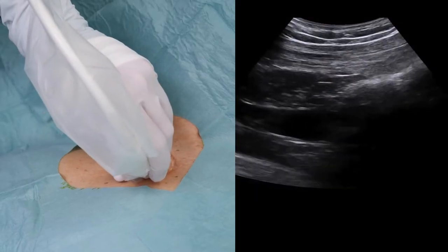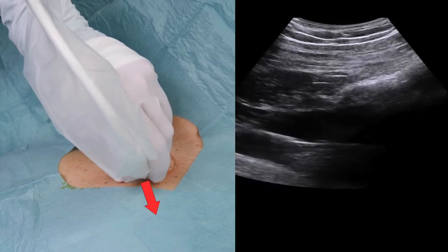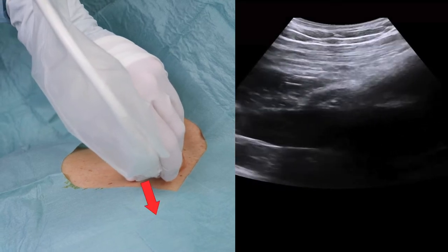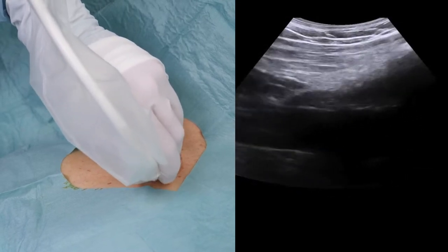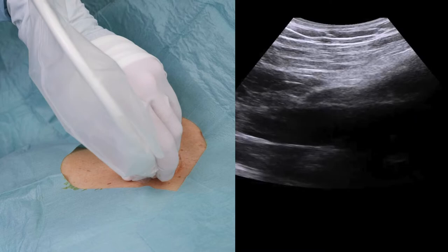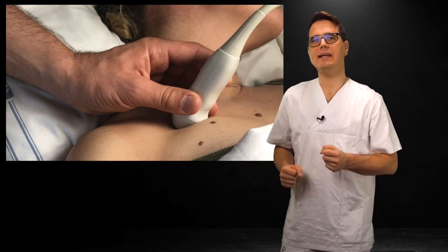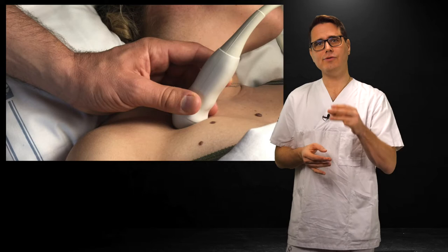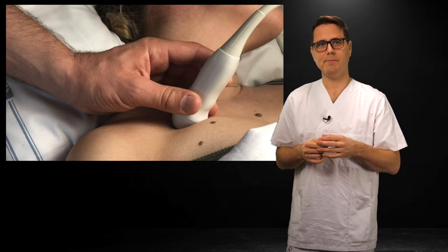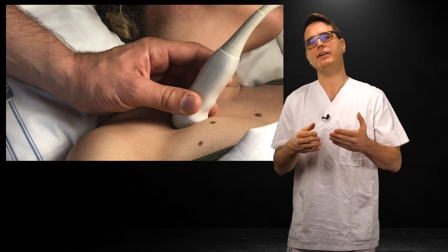First, achieve a perfect long axis view of the vein. Use a small sweeping motion back and forth to assess how wide the vein is and thereby where the dead center is. At this point, the vein is black and you have the crispest wall-blood interface. Once you have the perfect picture, you should never move your probe. It will help a great deal if you rest your wrist against the patient and use three fingers to grip the probe firmly. You'll feel an urge to move the probe to find the cannula, but then you'll have lost your perfect alignment with the vein. The trick is to move the cannula, not the probe. I cannot overstate how important this is.